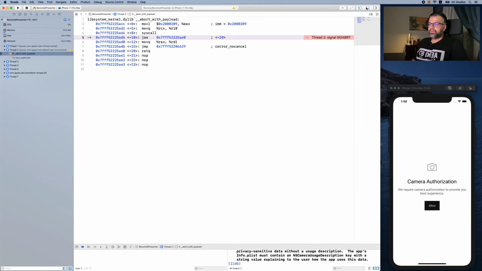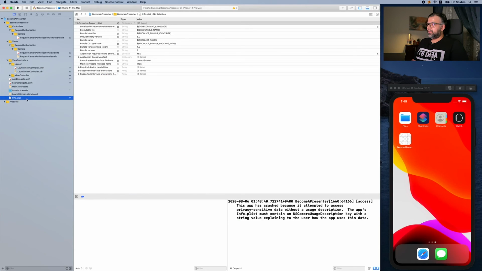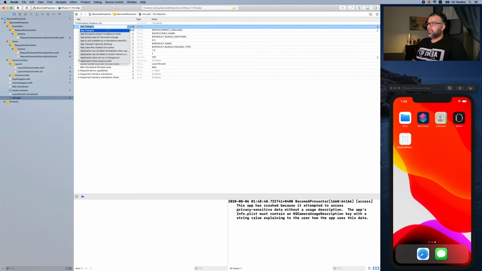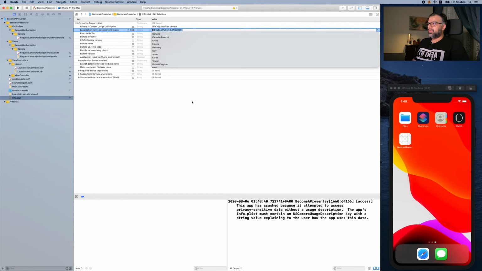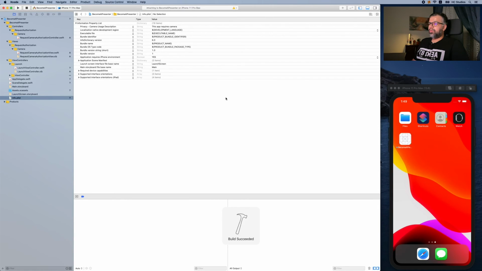And we get ourselves a crash. This is because in order for iOS to display a message for the user, we need to have the text of the message. That we are going to enter in info.plist. Open up info.plist, add a new property, and head down to the privacy section. Say privacy camera usage description, and give yourself a good message. This app requires camera. I'm just writing some basic text. You should actually write something nice for the user. This is why we have a different view to present to the user before requesting for the permission, and then have this message also. Let's run the app one more time.